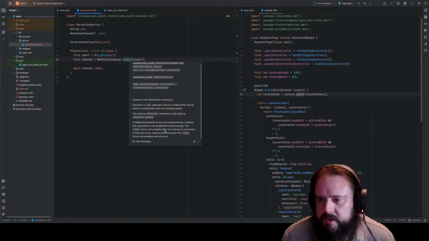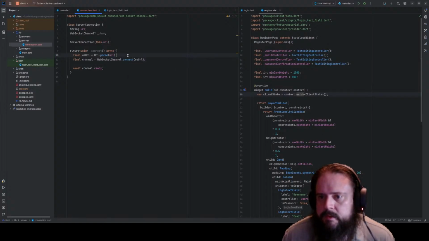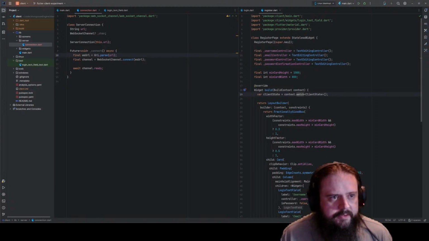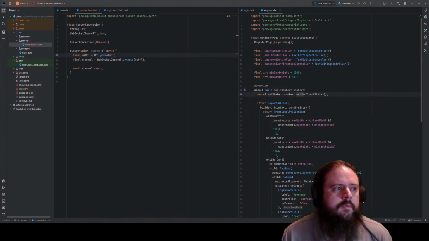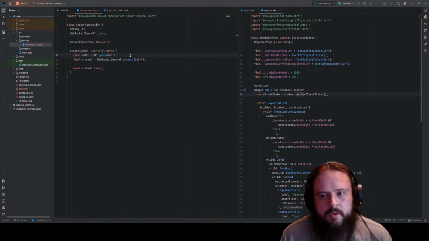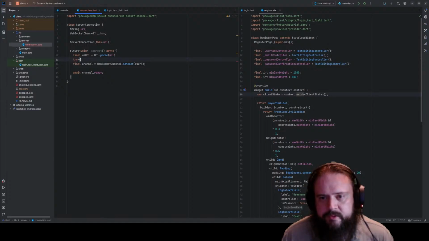And then we await ready, but I think I would need to try this, right? Or wrap this in a try block.